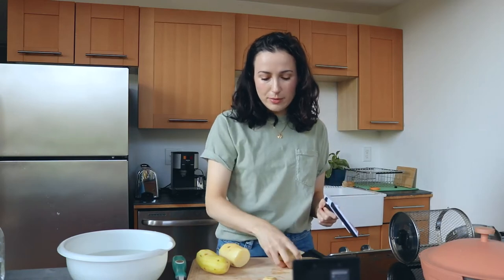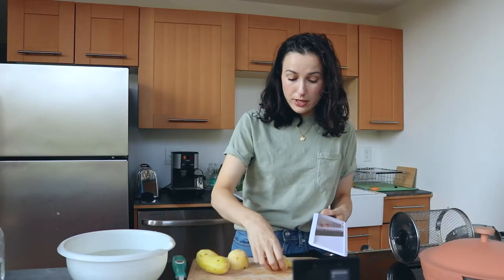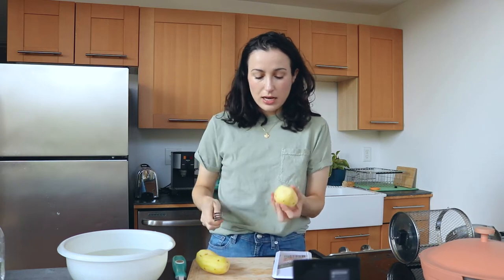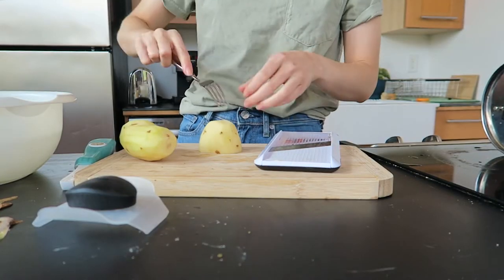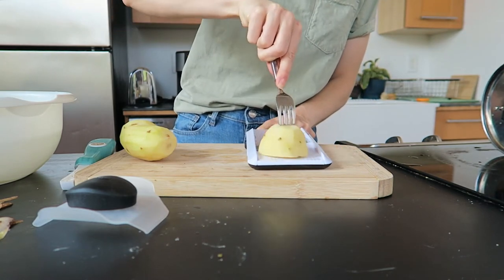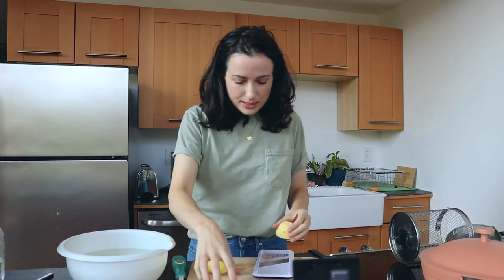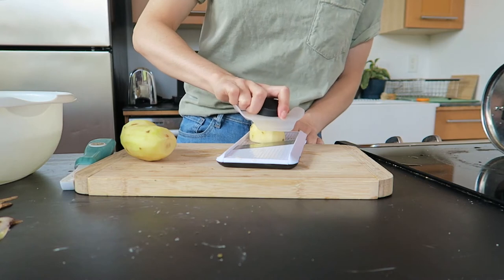As I slice them I'm just going to toss them right in the water. Let me show you my trick: if you have a regular mandolin without the grip, I like to take a smaller fork. When I get about halfway through the potato, I don't even let it get to the point where my fingers are close to the blade — I stick a fork in like this and use it as if my fingers. Then when you get lower and lower down you can readjust it. That's a little tip from me because I don't want to take any chances. But let me try using this grip — the grip has these little pointy things that hypothetically grip onto the potato.